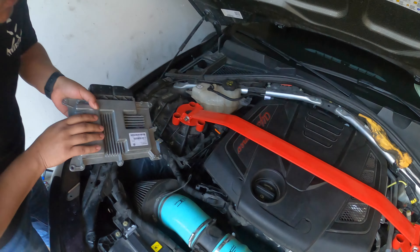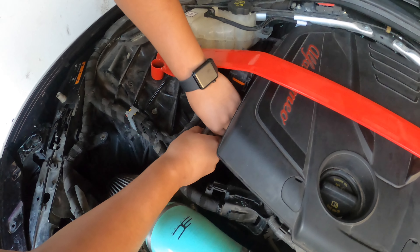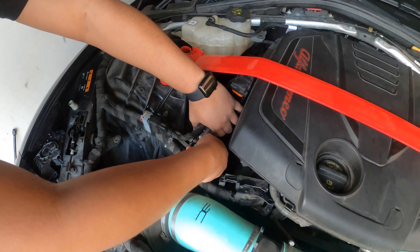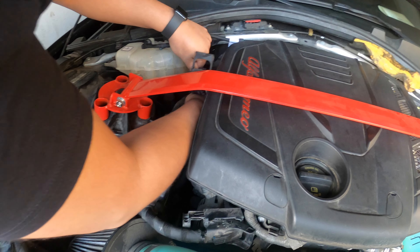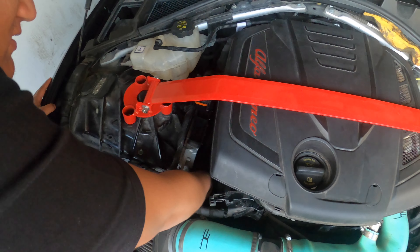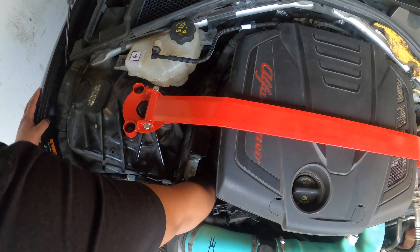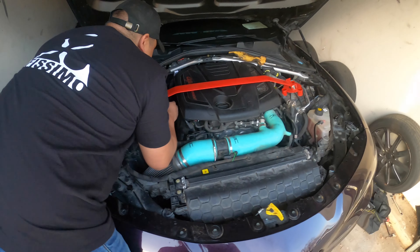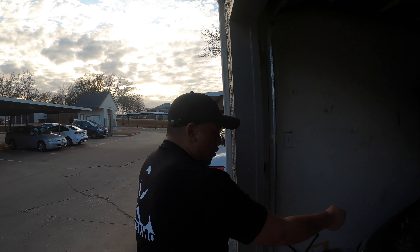We're going to put the ECU in — you line it up right here. If you have a strut bar like us, make sure you take that off first. We're not going to do that because we are rebellious. Make sure you replace the ground. Don't bolt it all the way down until you know everything is in place. If we're running a code, it's because of the recirculating valve. I'm hoping this tune fixed the problem — I think the O2 sensor is just sensing too much airflow and freaking out every time we throttle hard.